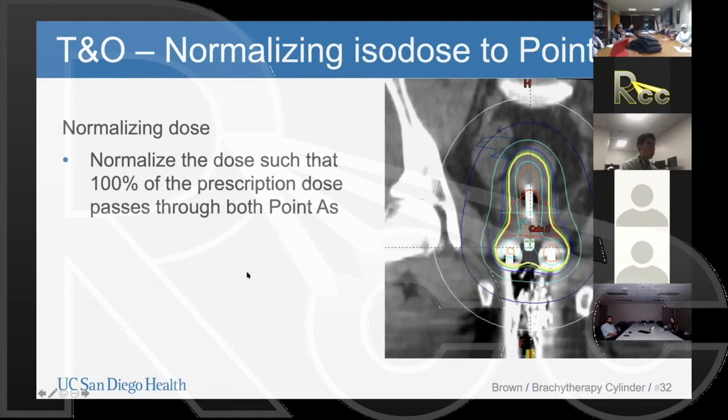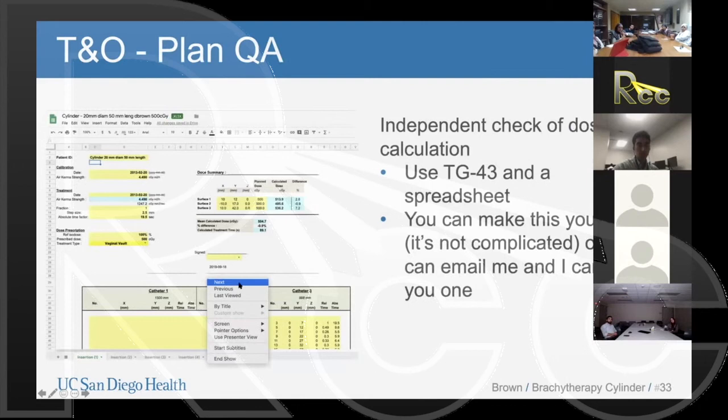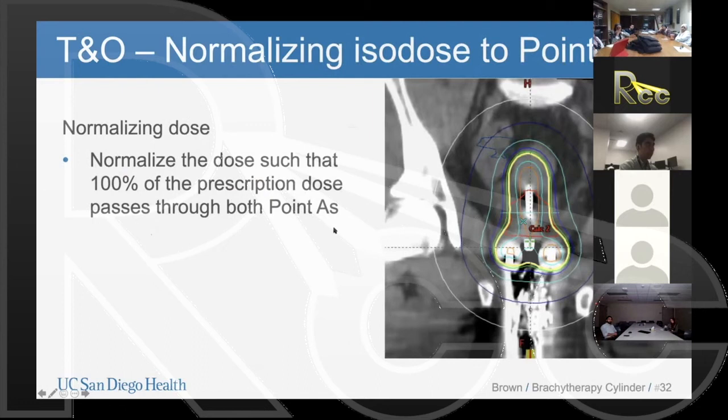Okay, so at this point we've finished our part of the treatment planning as physicists, and this is the plan that we're gonna call plan A, I think, is the nomenclature we're using in the standardized planning scheme. And 10, 15, 20 years ago, this is the plan that every patient would get. We used point A and treated every patient to point A because we didn't know where the cervix actually was or where the tumor actually was.